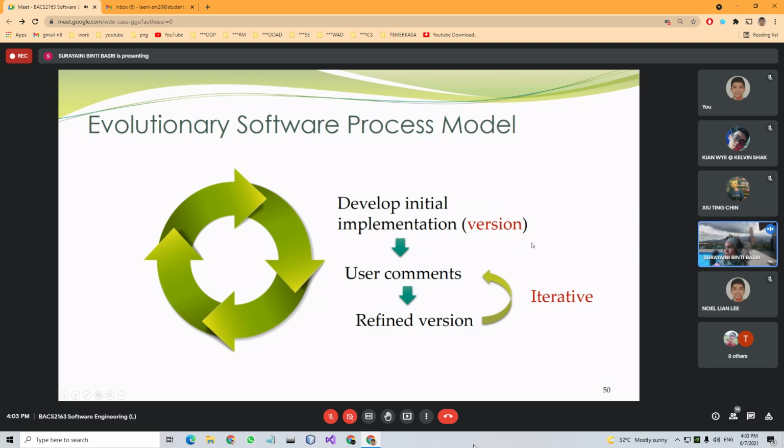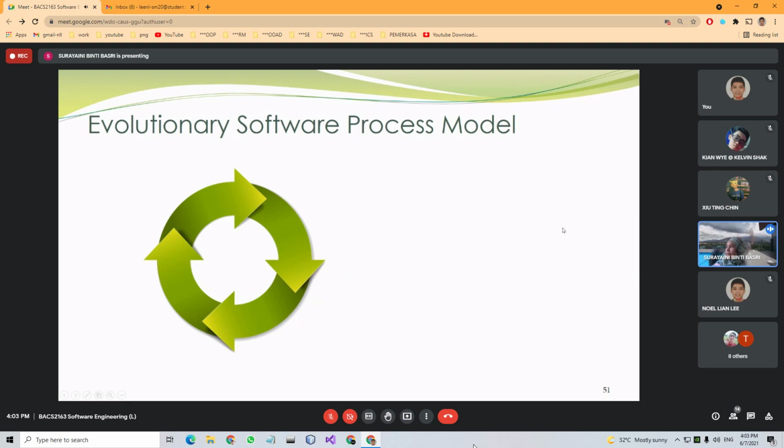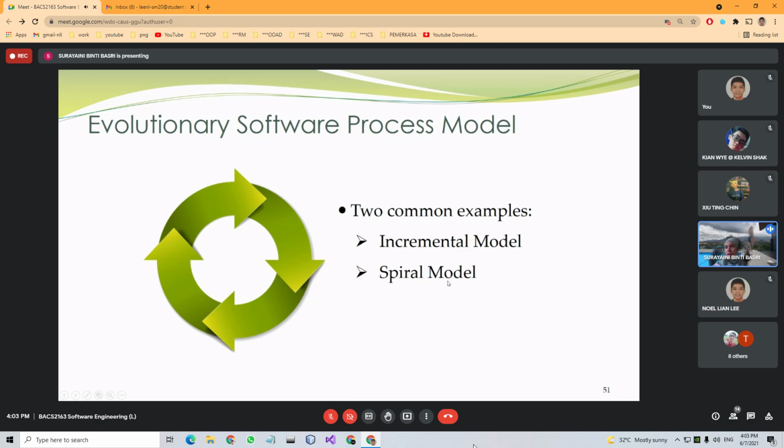Evolutionary software process model will have a version, and then will be exposed to user command, and then the user will comment, and then this process will be repetitive. Okay, so this concept will be implemented in these two examples. Actually, there are a lot of other examples, but these are the two examples that are commonly used. Okay, so incremental model and spiral model.